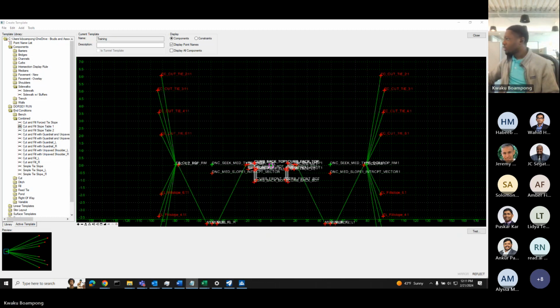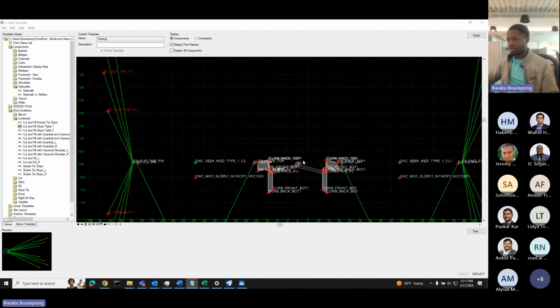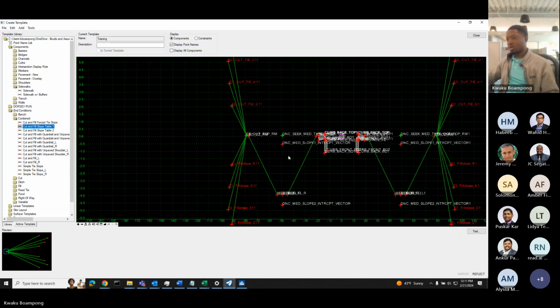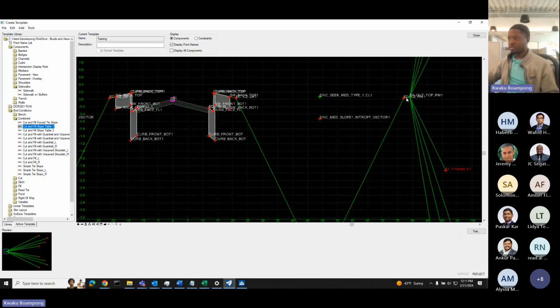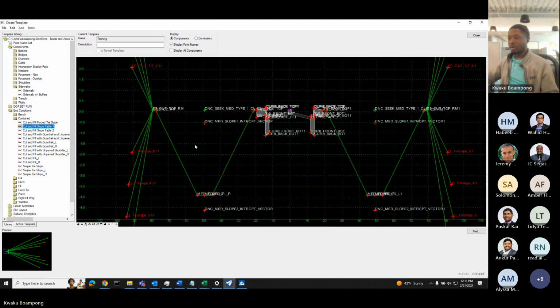All right, so this is just a general template that you could use for 2 12-foot lanes, curbed sidewalk with ditch on both sides. There are some other things that you'd have to do in your corridor model, obviously, to engineer everything correctly.